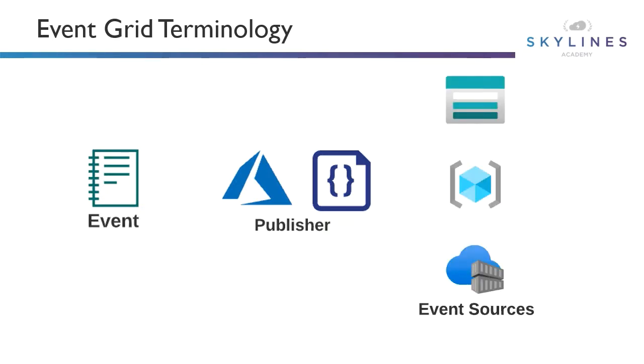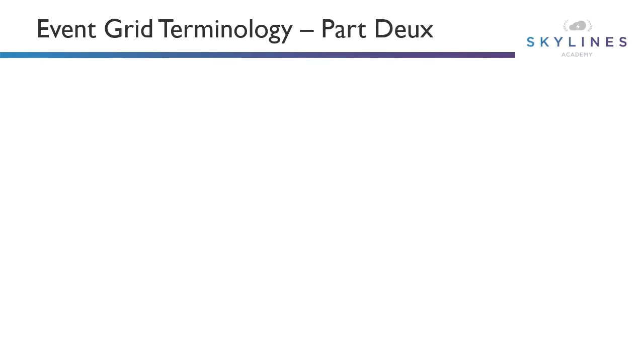Event sources are the resources generating the events. For example, Azure Storage, container registries, key vaults, and so on and so forth. If your application is sending an event to Event Grid, then your application would be considered the event source. Continuing on, topics are how you define to the event source where to send its events. They're used to collect related events within Event Grid. An event source can select one or more topics to send events to depending on how the topics overlap and the type of events it generated.